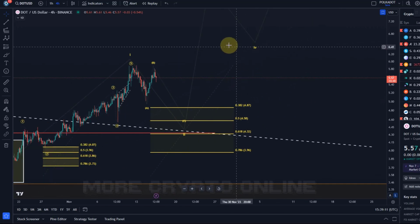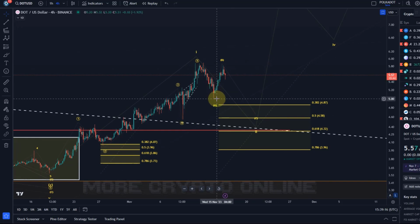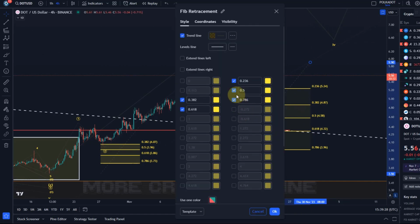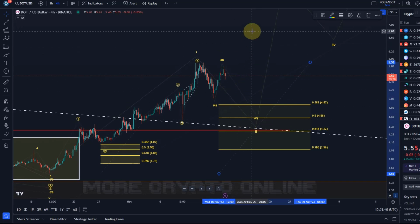What also makes me very mindful: I'm looking at this structure down and I see the A wave oftentimes reaches the 38.2 fib level. It missed it slightly, so it probably only reached the 23.6, indicating the bears are not as strong, right? The bulls are still quite strong, which means that we need to be very mindful. It could either extend more directly higher, so we might not reach that pullback zone. Be aware of that, even though it would be ideal at this stage, but it might be that it needs another extension higher before coming down in a deeper wave 2, okay? Or that when we come down, it might just be a shallow pullback.